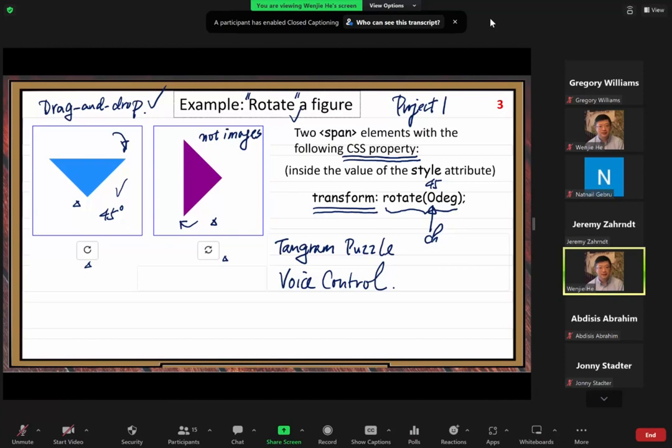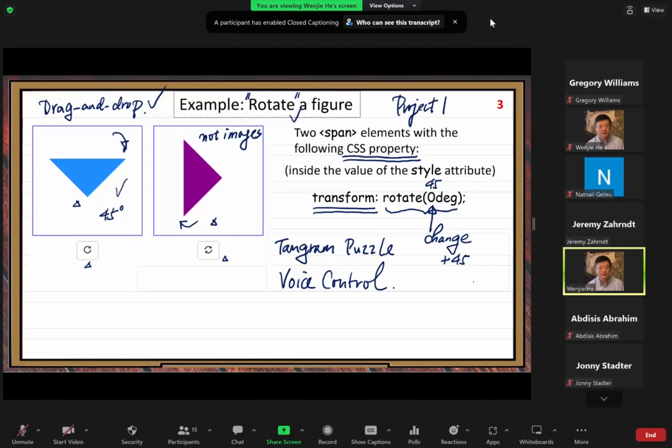So how to do the rotation? We change the degree number. Every click, we add 45 degrees and put it there.